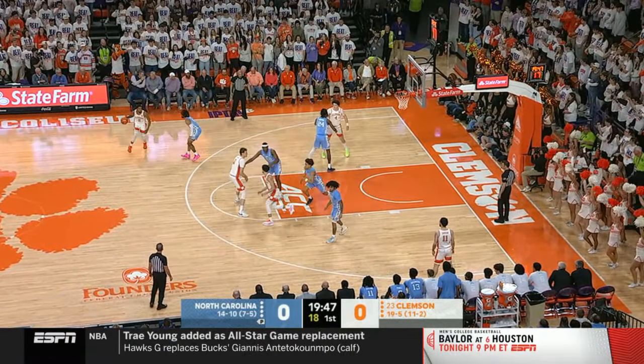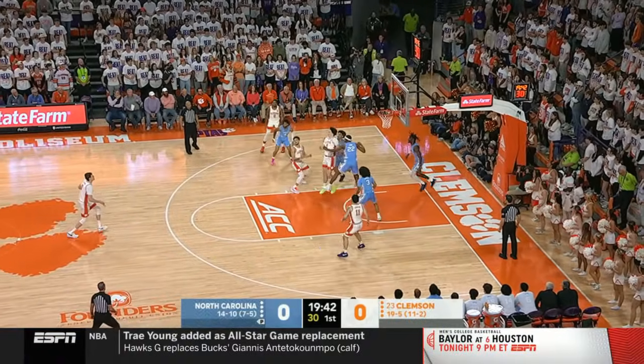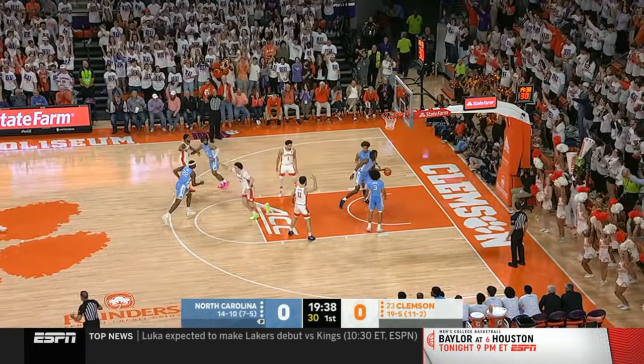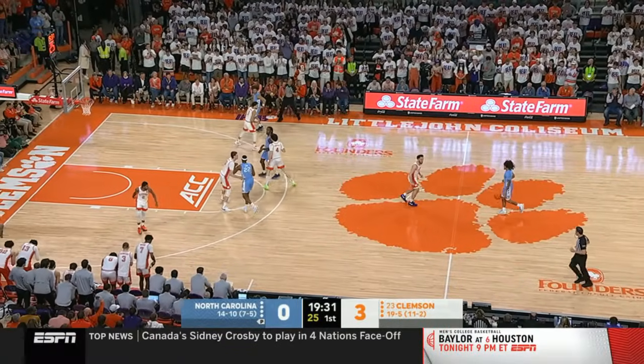Carolina with a little tweak to their lineup. We'll get to that in a moment. Here's Chase Hunter, the top scorer, to float one up there and a miss, but tipped out by Shefflin. Locken will drop that in. He's coming off a huge day against Duke. He absolutely is, and Van Leuven closing out short.